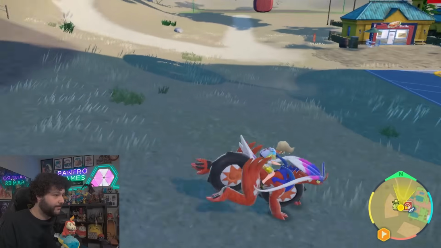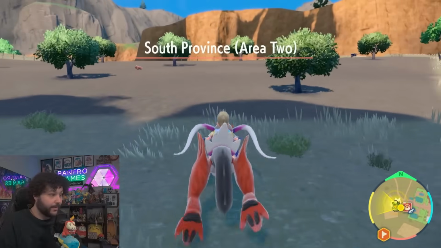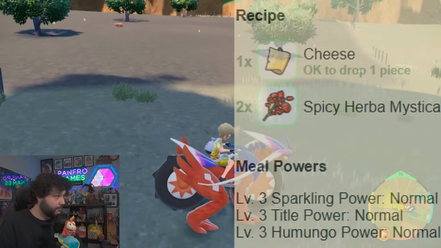Now, shiny Smoliv is very easy to notice. The olive on its head is going to be black. So we're just going to look for a little black head and get that shiny and be done. Hopefully get it pretty quick and we'll move on.